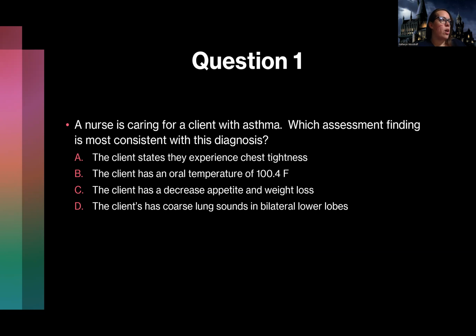I need to know, for example, in your book, it might just list the complications that can happen. Here, I'll give a better example. Let's say I was looking at what can happen after a thoracentesis. One complication that can happen after a thoracentesis, which is where they drain fluid off of the lungs, is that they can have a pneumothorax. So I could sit there and read the book and put on a flashcard, okay, watch for pneumothorax. But if I don't know what that looks like, it's not very helpful.